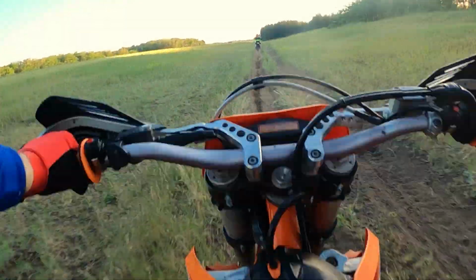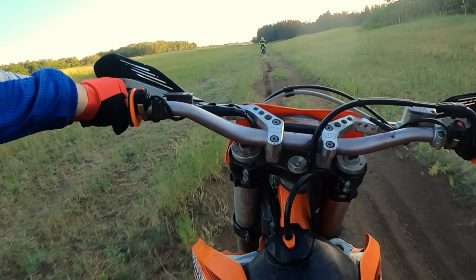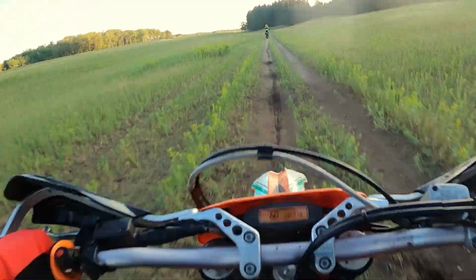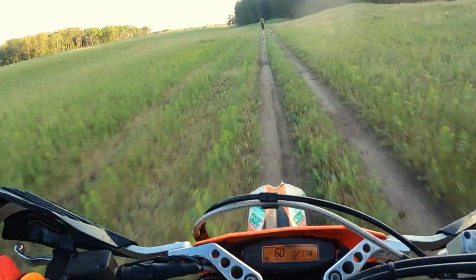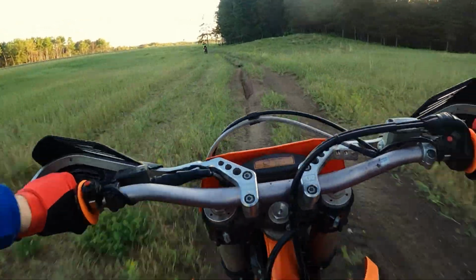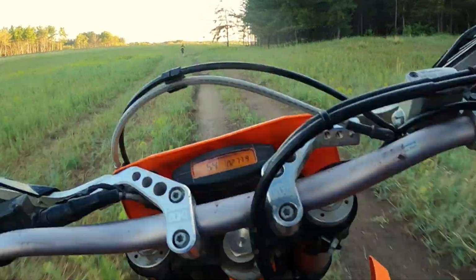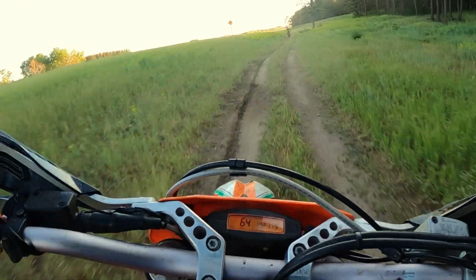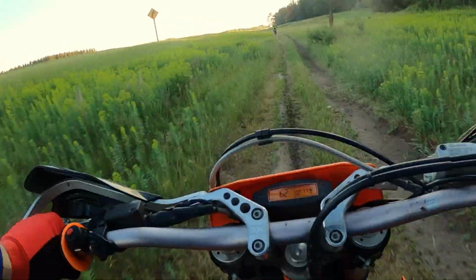So yeah, this trail system is really good. Lots of different terrain to it, but it is all mainly sand now. It's getting more and more chewed up, which means whatever, it's a good track to it. The other track we have at home here is a bit more dirt, so you don't want to dig it down too much. This whole region is pretty much sand from here east.